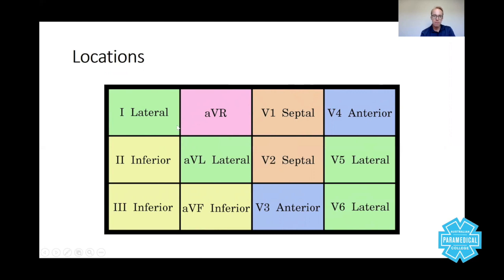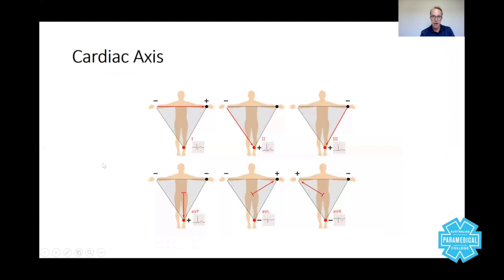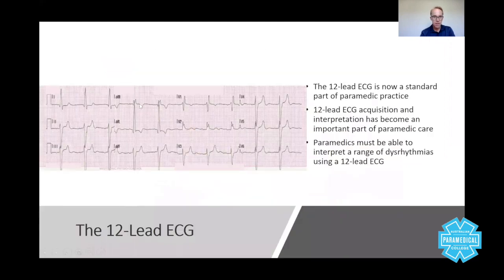And then AVR really is just an inverted lead 2. So if we go back up here, AVR is an upside down version, a mirror image of lead 2. The only time you tend to see a positive AVR, and when we say positive, we mean anything above the isoelectric line, a positive deflection, is really only in dextrocardia and a number of other very, very rare medical conditions.